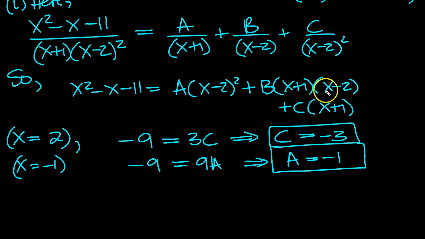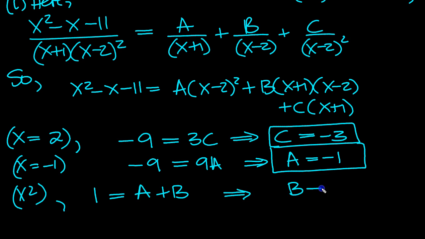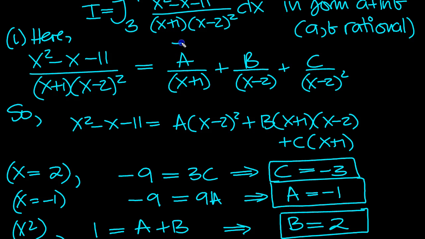And now the next thing that's easy to do is equate x squareds. So let's do that then. So 1 on the left is equal to, there's going to be a coming from this expansion, a lots of x squared, there's going to be a b here, and there's nothing there, so that tells us what b is then. There's going to be 1 minus a, which is 1 minus minus 1, that's 1 plus 1, which is 2. So rather than write this out again, I'm just going to put the values in here. A is minus 1, B is 2, and c is minus 3.